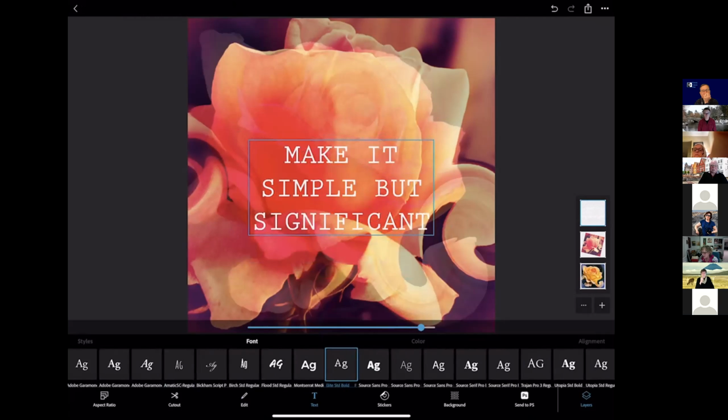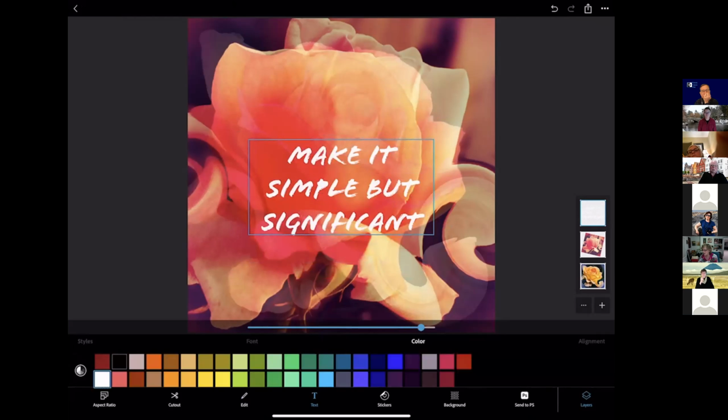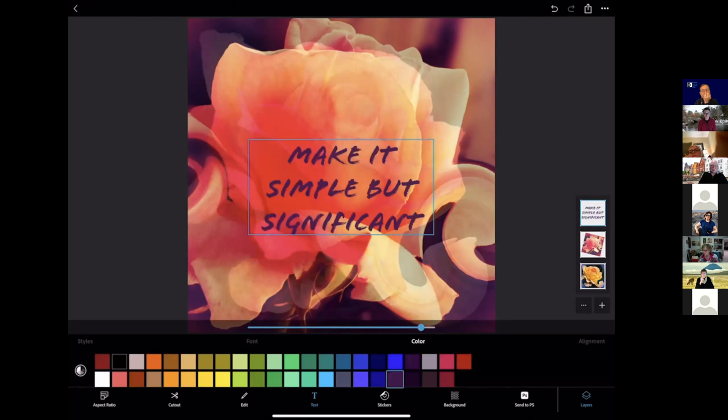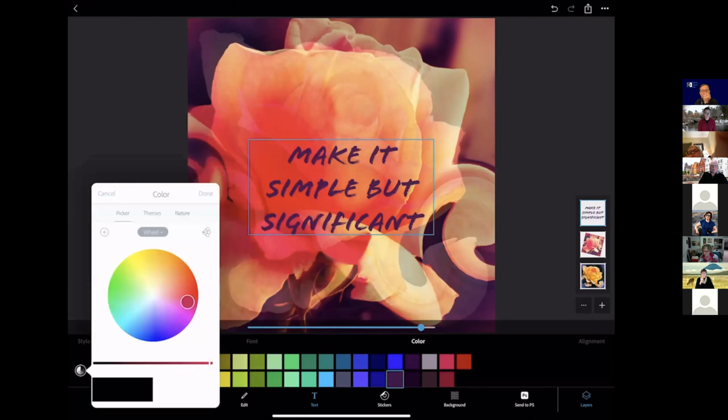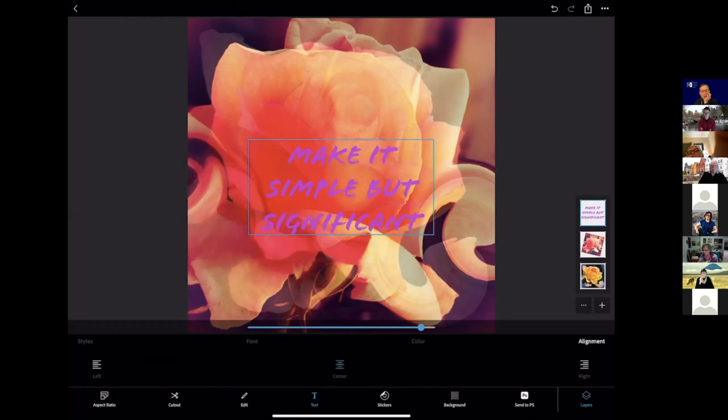Let's do that one, that's kind of fun. You can change the color of the font, and let's do something that's sort of in this range. You can get a color wheel. And done. Quite easy to do that. And the next one is alignment. You can align center, left or right. I'm going to do it as a right.